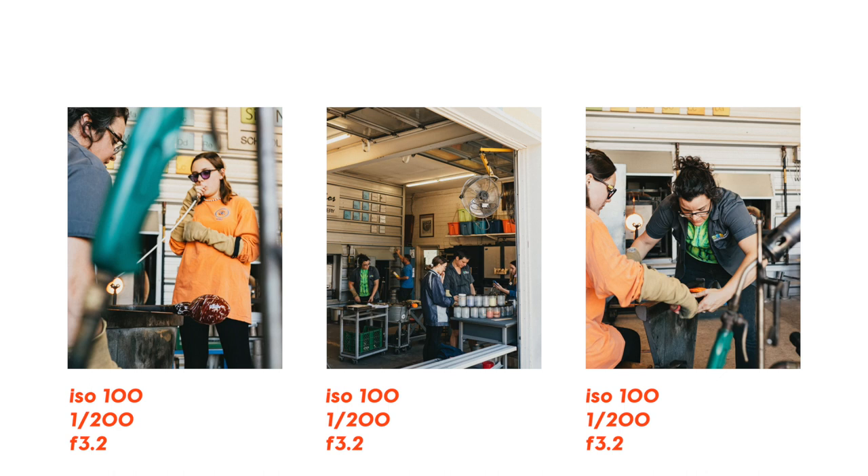The goal for me in these photos is to make it feel like you are actually there. The composition on the far left does that really well — it brings you right up next to some of the equipment and shows the instructor and student working on the piece at the same time. That is definitely my favorite photo of the set, and I had an absolute blast hanging out with them.